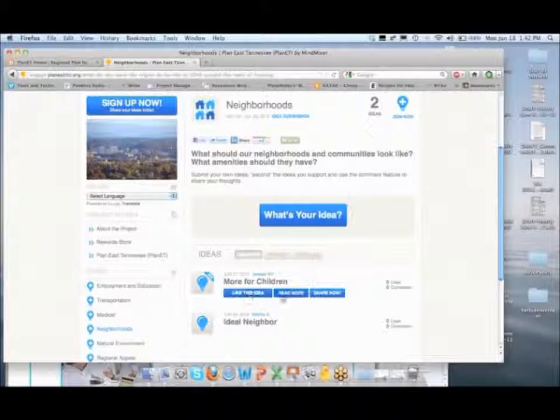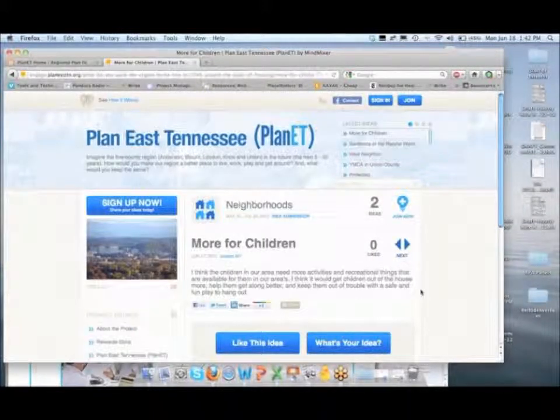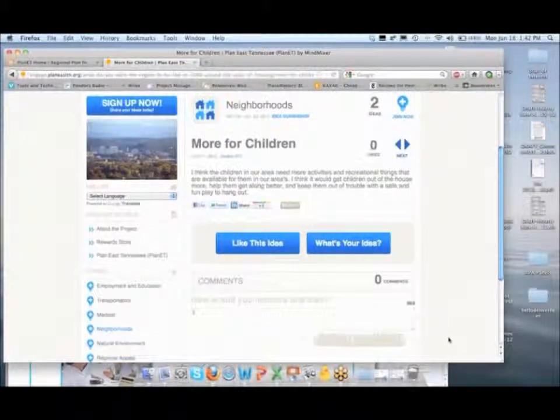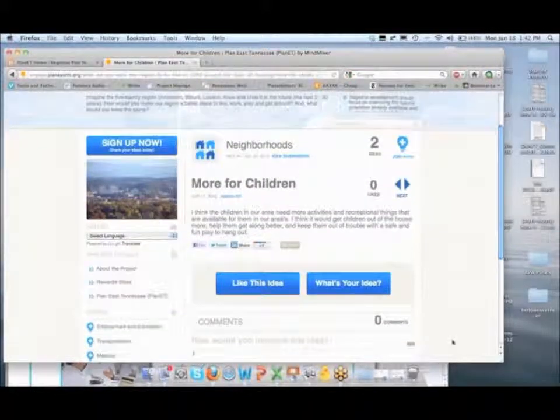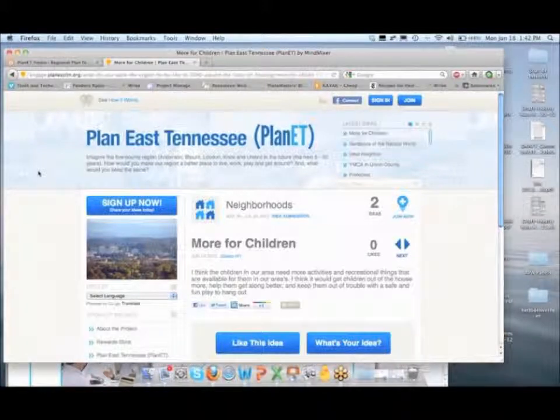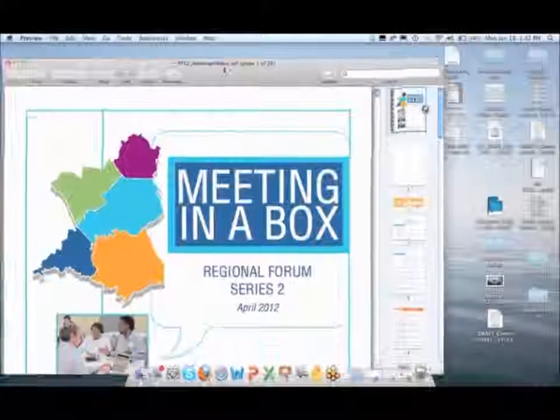You can say this idea that someone else submitted — I really like it. You can read the details of that idea, share that idea, and you can also comment on it. If I click on read more, I can get this entire idea that a user has submitted. You can like the idea again or come down here and provide comments on it. So that's just to be sure that you know about Mind Mixer — welcome to use it and encourage you to use it. That's one of the other channels, and we'll be integrating the information from the Meeting in a Box, the forums, various small group meetings, and Mind Mixer all together to get a sense of citizens' vision for the future of the region.